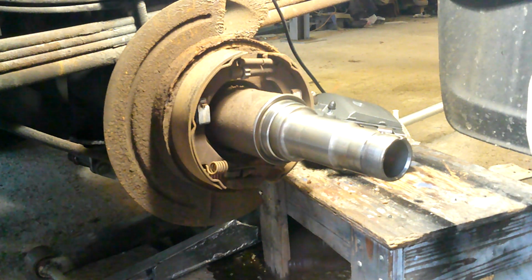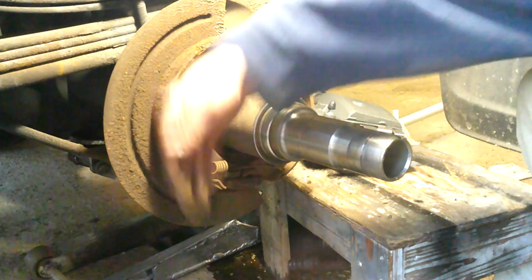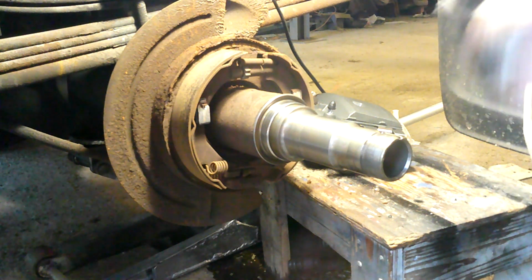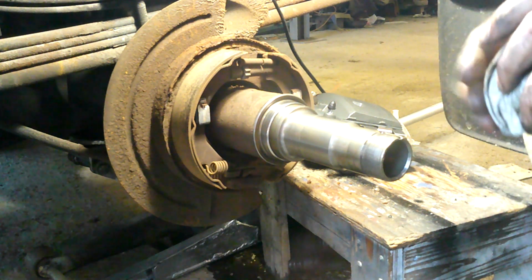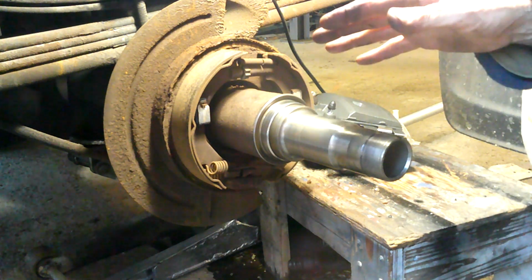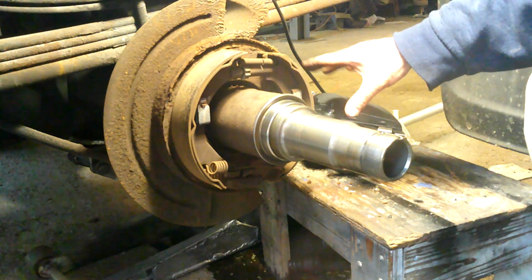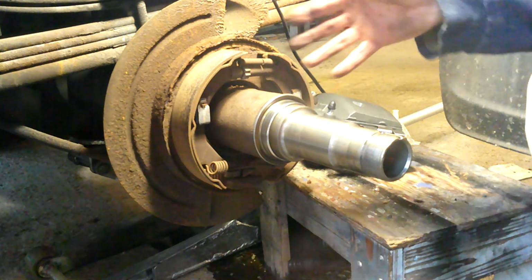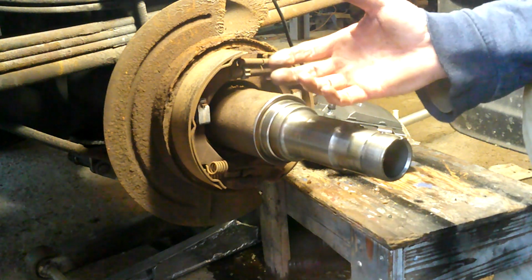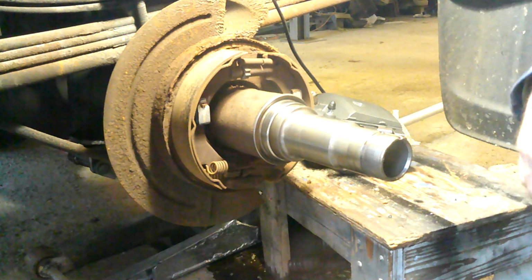All right, so now we've got all those bolts in the rotor. Everything's cleaned off here. Oh, is this dirty? The brakes are dirty. What's up with that? I know the guy on the phone asked me if I wanted brake clean. And I'm like, what for? What people don't realize is brake fluid is water soluble, so you can wash it off with a hose. So why do you need special spray that you pay $4 a can for when you can wash it off with the hose, right?